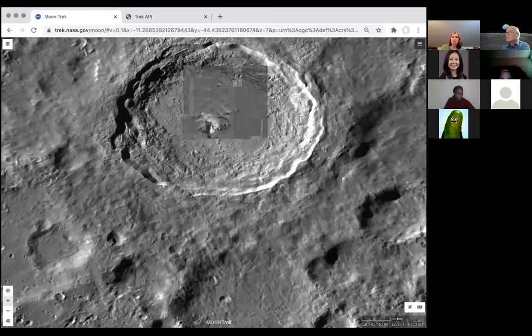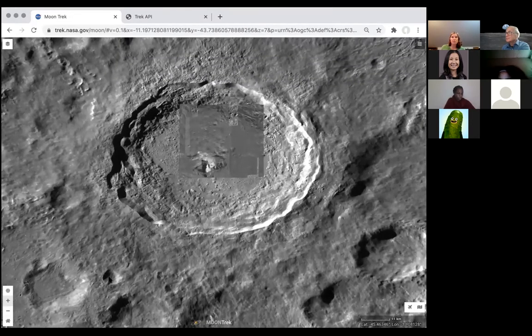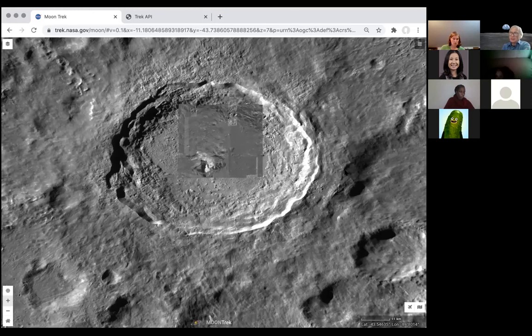Okay, the first question is, why do we need certain minerals like lithium and potassium for survival on the moon? Lithium, you can make batteries, for example. Different minerals have different uses, and a lot of them are for constructing things. You can extract different compositions from different minerals to help you make the things you need to live on the moon. And in particular, when we start having greenhouses and growing things on the moon, the regolith there does not have everything that we have on Earth. Potassium is required for plant growth. It's one of the minerals that is required for plants.